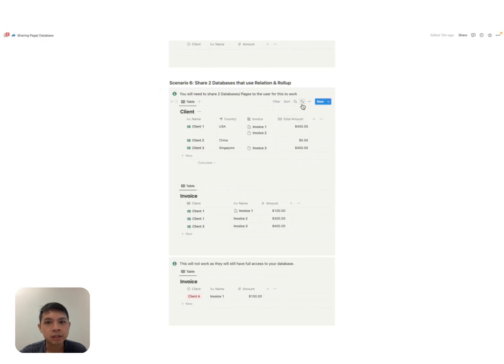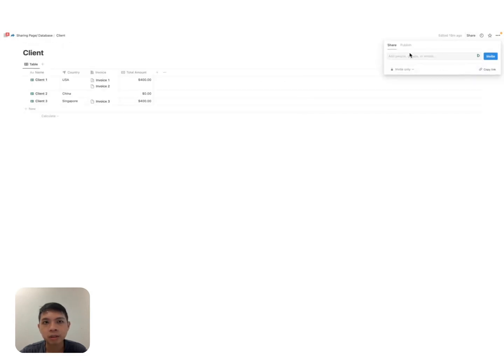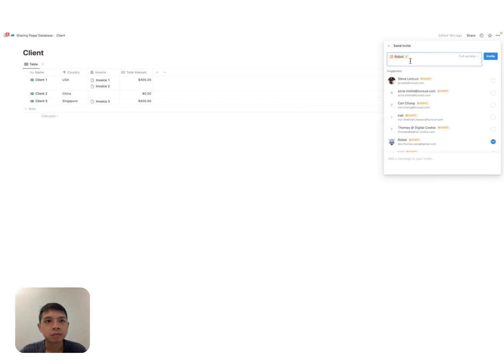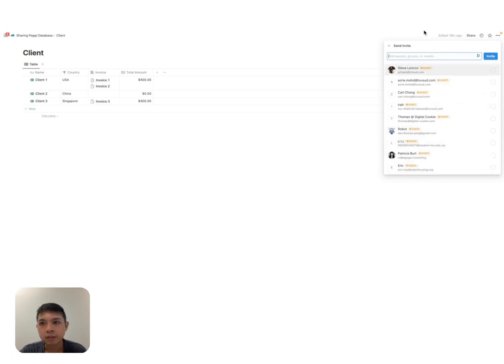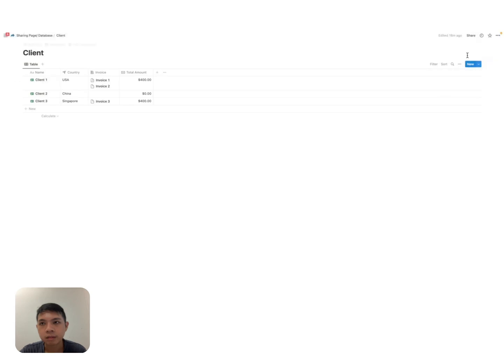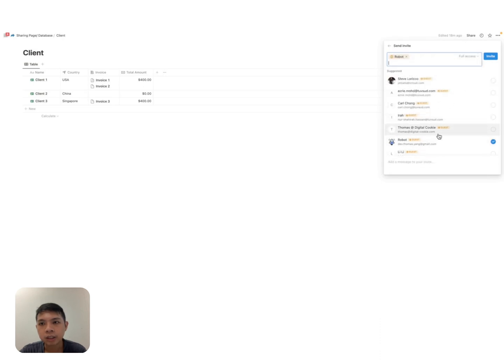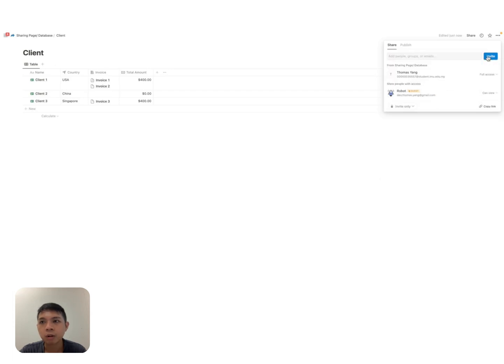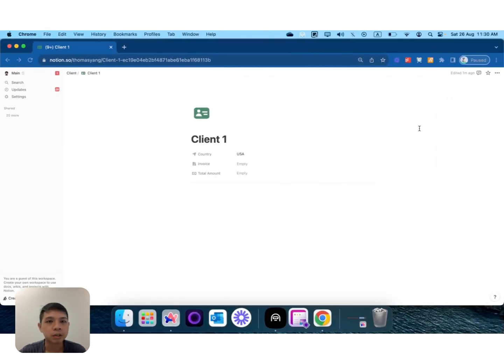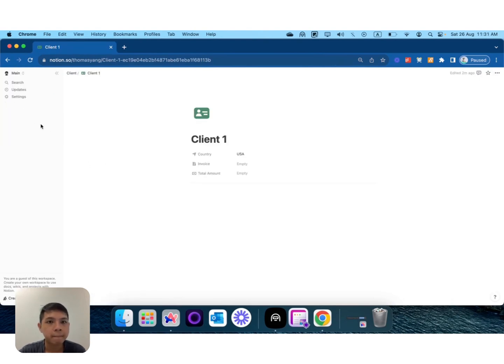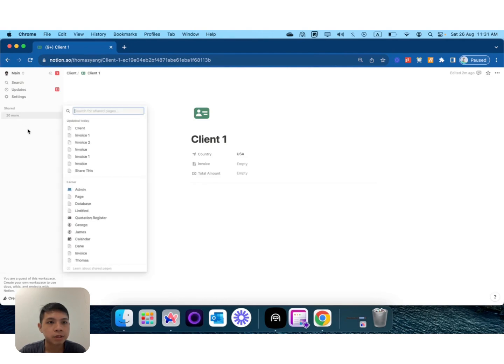Let me unshare this so that we can prove whether it's working properly or not. I shared to robot, right? Maybe I can remove his access first. Share, and then why can't I see what I shared to robot though? This is kind of weird. But regardless, let me just select view. So he's here now. Let me go back and refresh. Hopefully it's working now. And it's still not working for some reason.